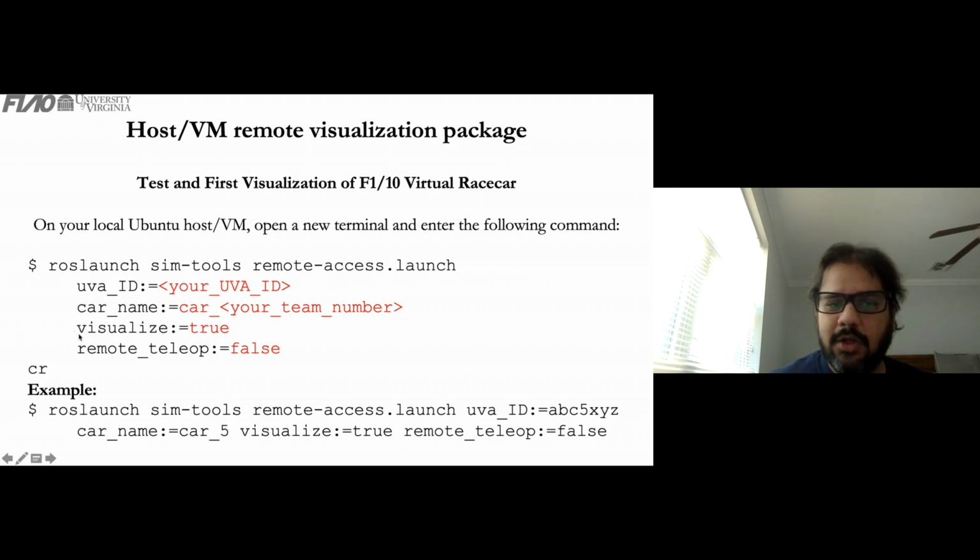There's an argument called visualize that is set to true, which basically renders RViz and shows us the status of the car and the LiDAR laser scan. And for just visualization purposes, you can set remote_teleop to be false. Later, I will tell you how you actually run teleop using this online simulator as well. So an example is shown here. We will also look at an example when I actually run this during the demo.